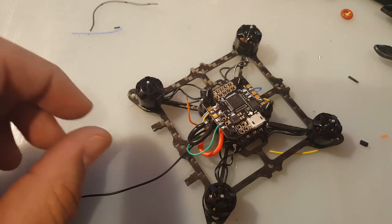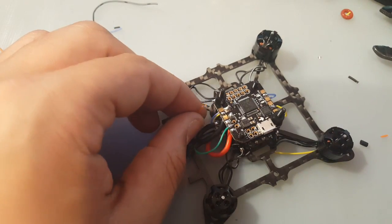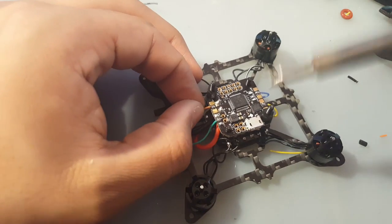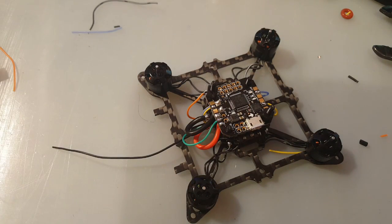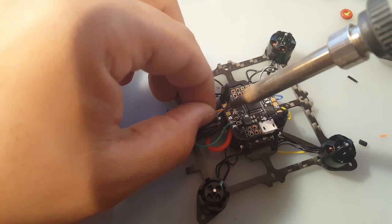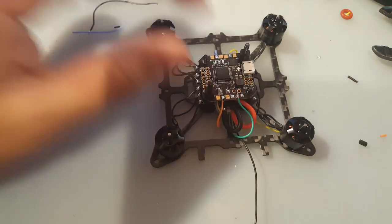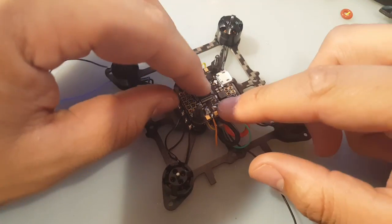All right, we're gonna have to trim some of this off here. All right, there we go. Okay, that's not good. And I can't stress it enough, keep cleaning the tip of the soldering iron, or you will have problems you don't want at all. There we go. Wow, it's looking very nice. So that's looking good. We finished that.